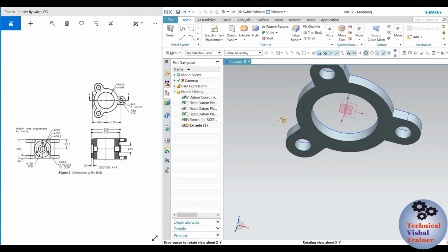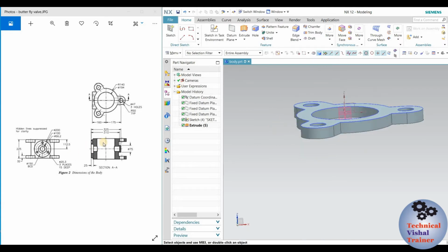After creating this much, what is the next thing? If I look at this image, the cylinder, can you see this line? It is a hollow cylinder below. So we are going to again use the same radius, that is the inside one, and extrude it. Up to what depth are we going to extrude? You can see on the side view they have given 225. So 225 includes this 32.